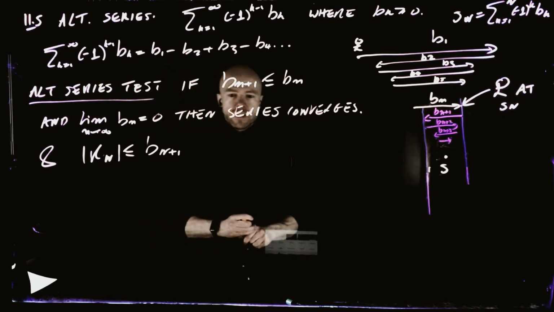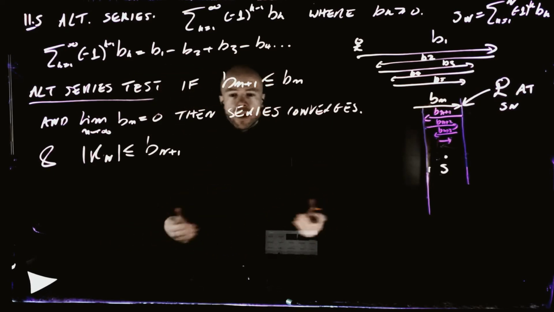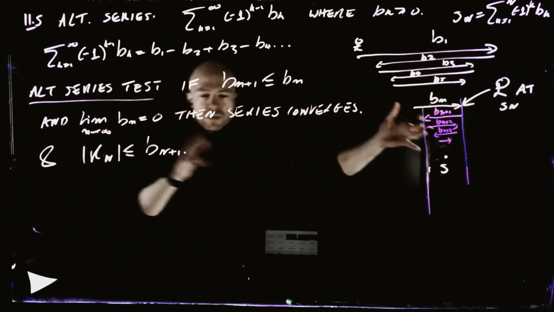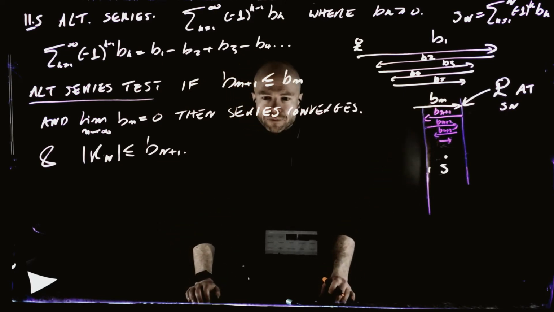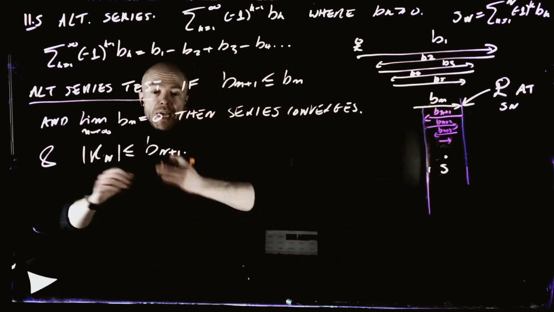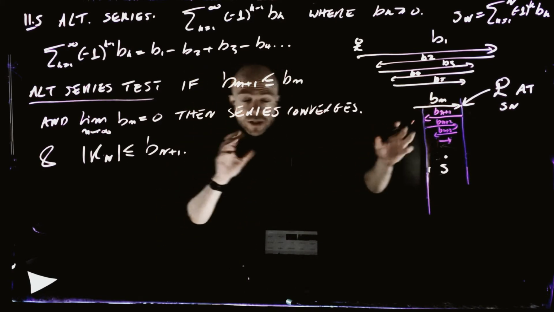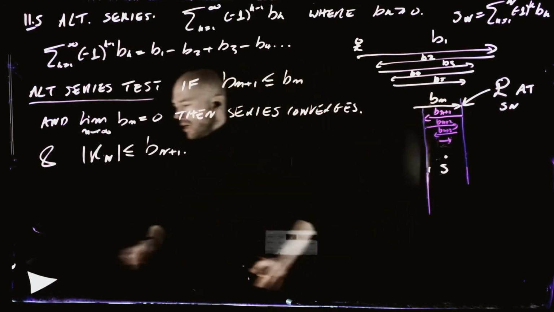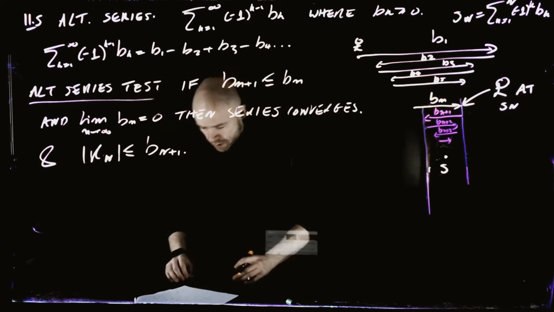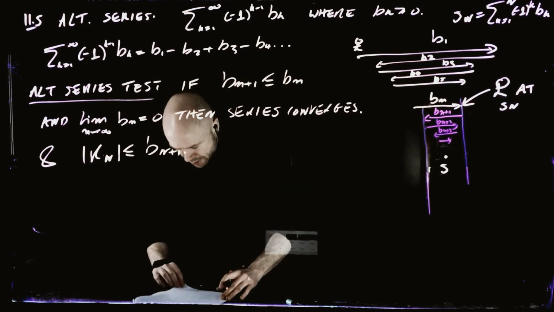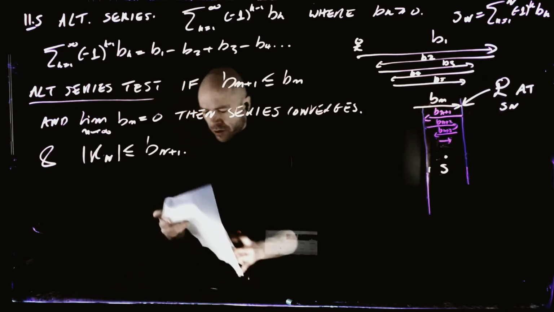And then this allows us to estimate how close we are to actual sums that we can't calculate, right? So this is the second test we have that allows us to do that. Allows us to get to an arbitrary precision with a partial sum of something that we actually don't know. Yeah? Okay, so we're not going to do an example of this guy because we've already done it, but let's just do a quick example of testing a series for convergence.